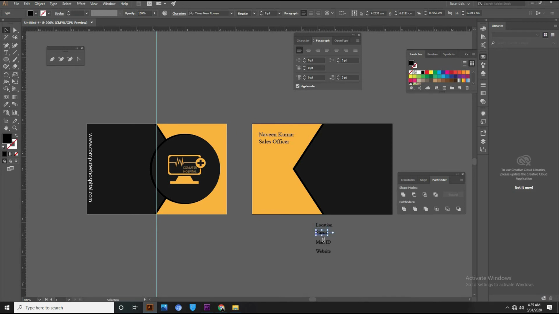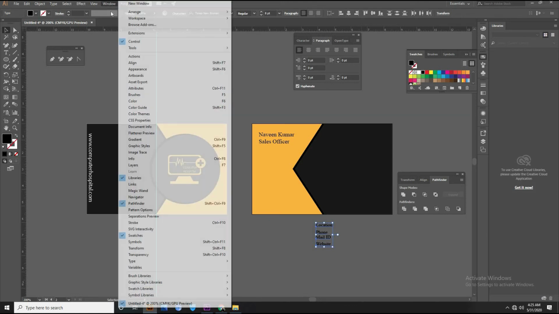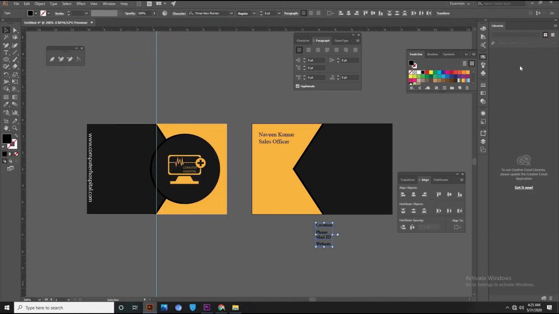So to uniformize them, we'll select all of them and go to Windows, align palette, go to distribute and distribute equally, so they will be distributed equally. Now we'll place this in white.